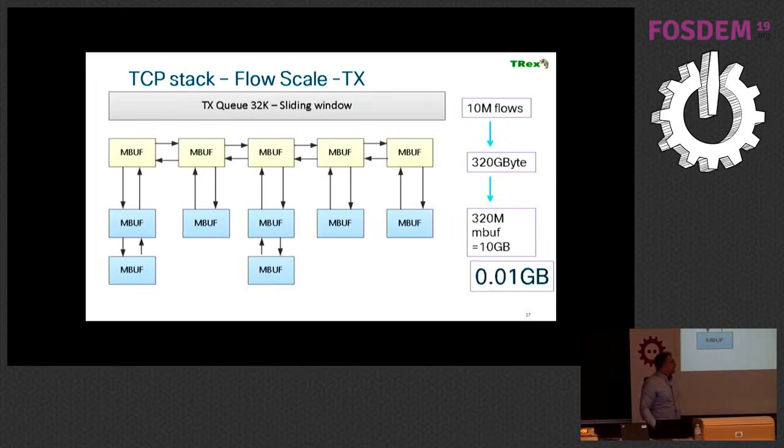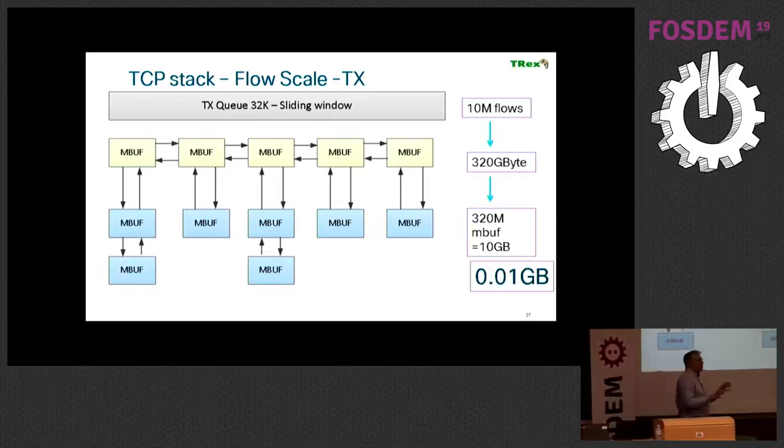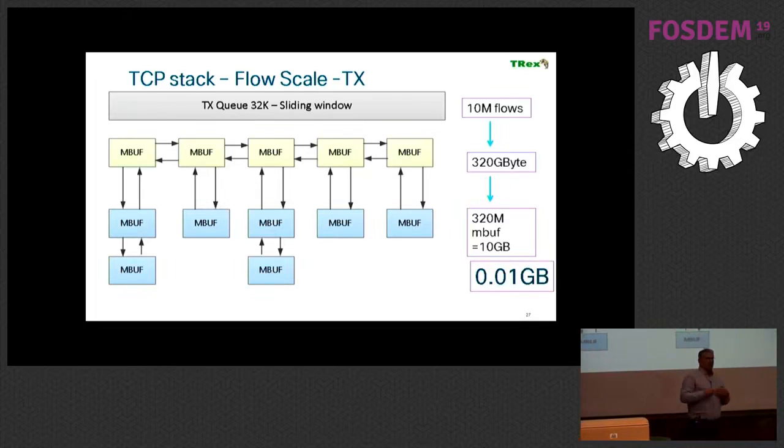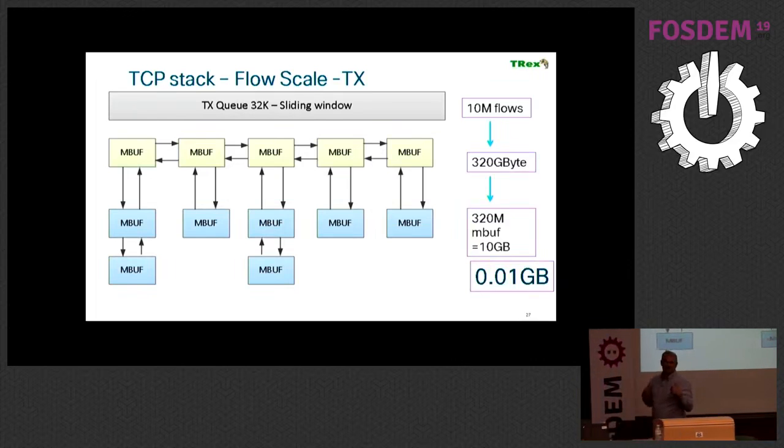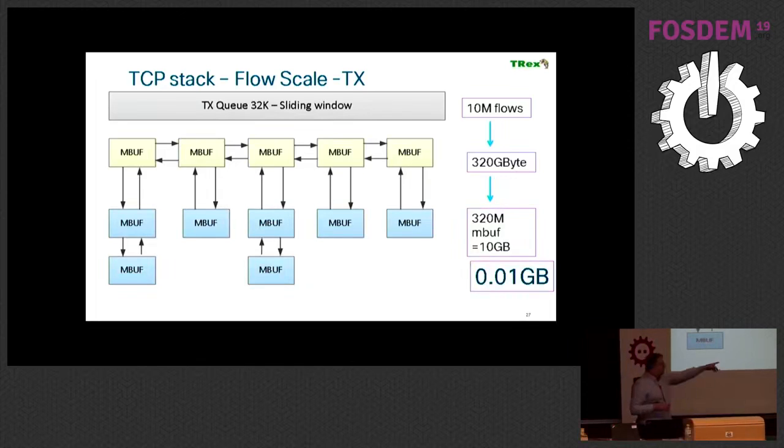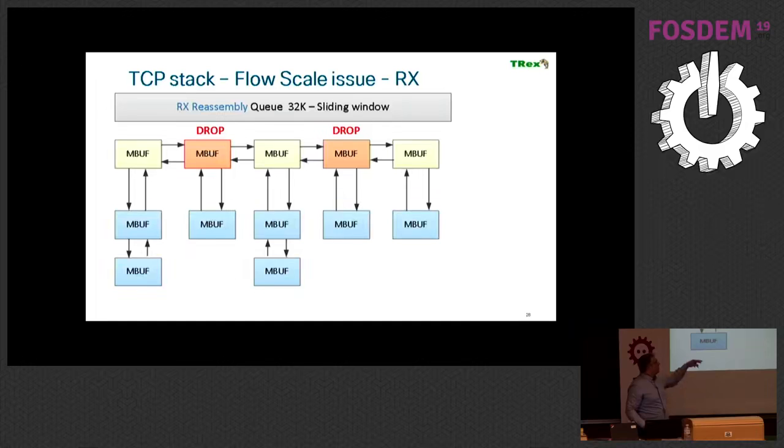Okay? So what we did is we changed the API of the stack. Instead of pushing the data to the stack, the stack is asking for the data from us, from the upper layer. And by that, we are saving a lot of memory. We can use, for 10 million flows, only 0.1 gig of memory. And you don't need to do anything. You just need to use one of the profiles that we already have, and you change it a little bit, and we will do it for you. The same problem happens on the RX side when there is a drop. There is a window that tries to accumulate everything.